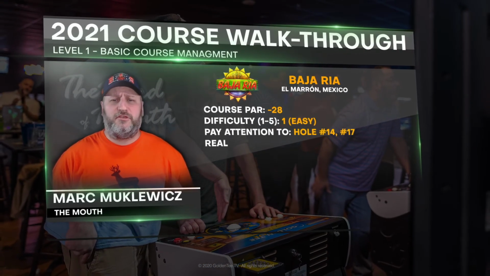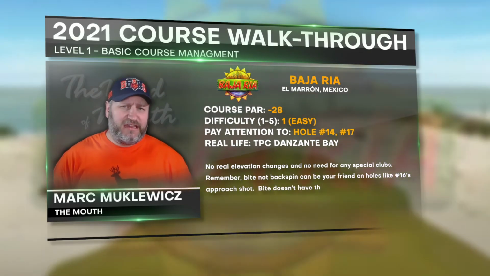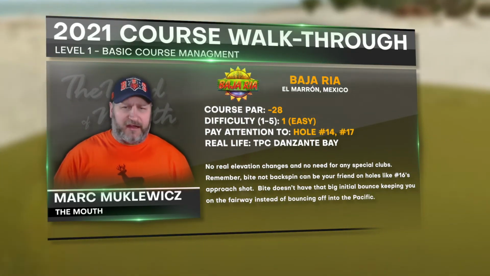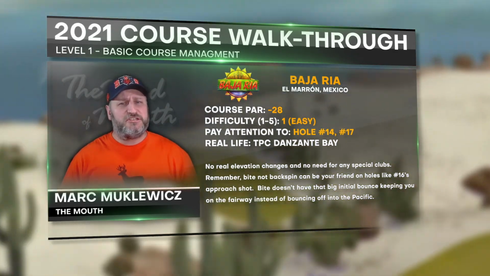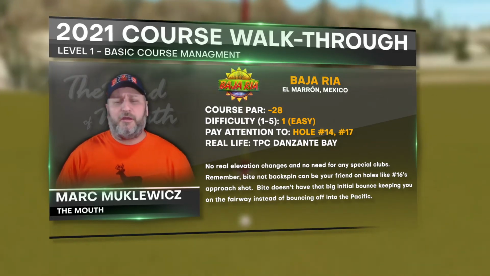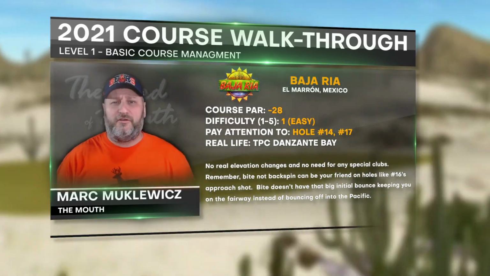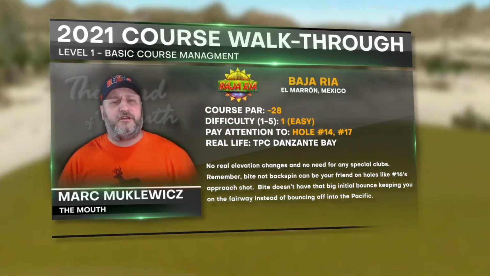Today, we're going to give you Baja Ria. Baja Ria, we're generally considering the easiest course. Very straightforward, a lot of clean sight lines. Elevation changes aren't nearly as great as some of the other courses. You will have to put the ball in a couple different positions to make sure you have sight lines at holes, but we're going to show you all those through this tutorial. Got it illustrated out for you.